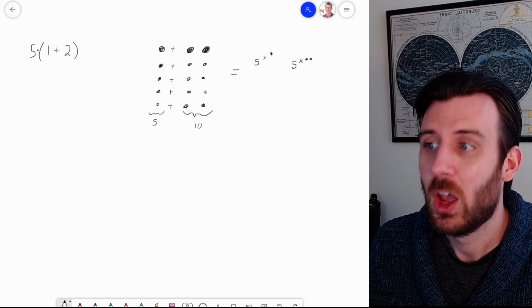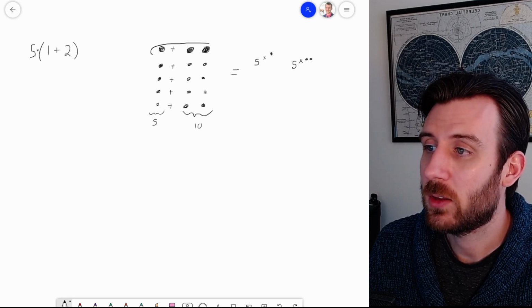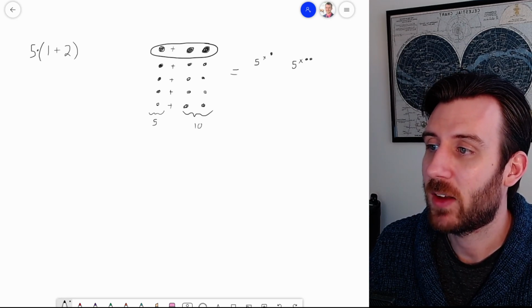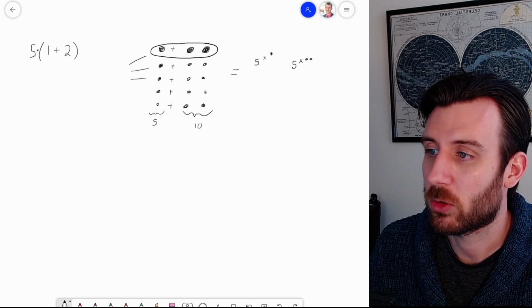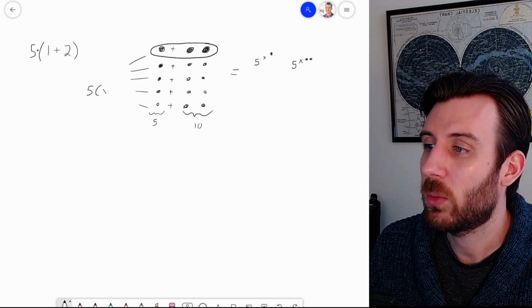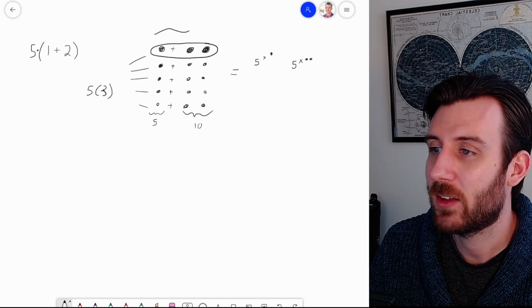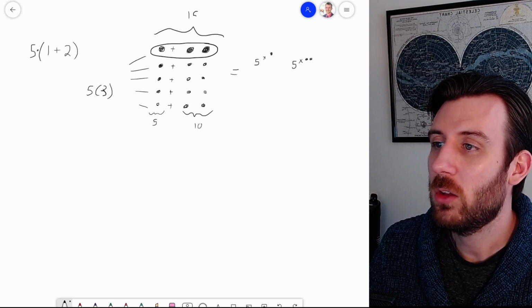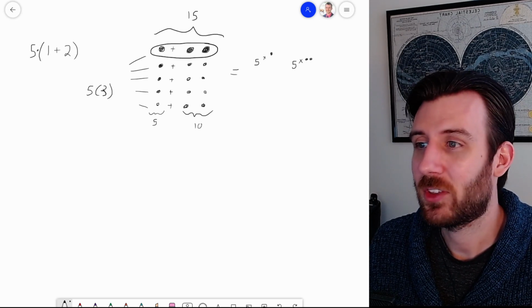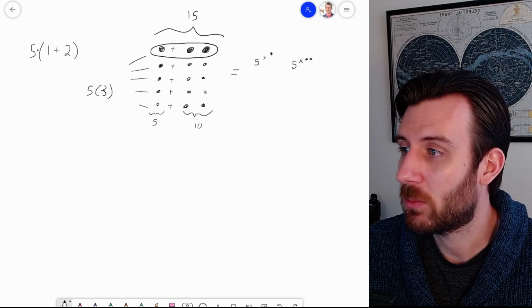which together gets me 5 and 10, which together gets me 15. Or maybe I could look at all of this as 3s, and I could say that I have 3 here, and I have 5 groups of 3: 1 group of 3, 2 groups of 3, 3, 4, and 5 groups of 3. So I could look at this as 5 groups of 3. Or I could look at this entire thing as just counting up all the dots, which is that I have 15 total dots. So all of these are equivalent statements. They're things that have the same meaning and just a different perspective.